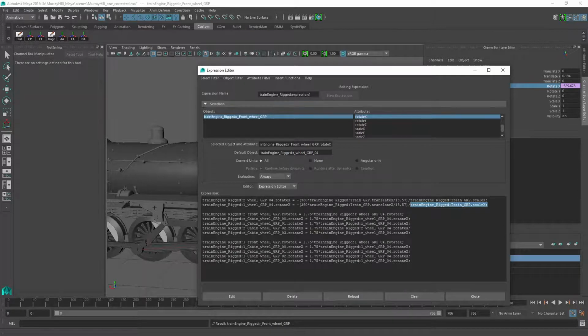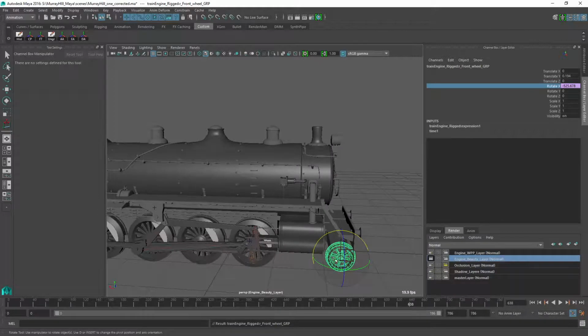And for the other wheels that are smaller, I just multiplied the entire operation by the scale so that it would properly conform to the actual math based on the size, because I knew if this is 1, then this is 1.75 times 1. That's how I had modeled the wheels anyway. So that came in handy when I wanted to use the formula. Yeah, so that's the rigging part.